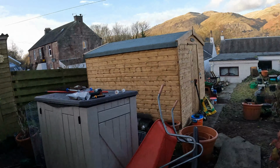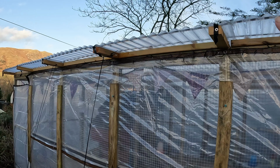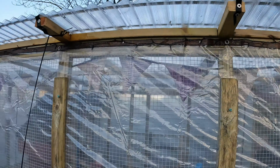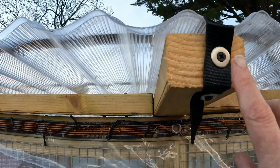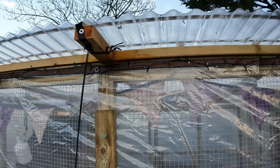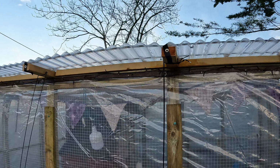So yeah, I'm cognizant of the fact that we could be quite exposed here, and we've got these roof panels up there that could blow and, you know, get caught by the wind. So what I've done is, you see there, it's webbing and it goes right over the roof, and then it's secured with screws and washers, and I've got them going across the lengthways and across the widthways to add a little bit more security where the roof's concerned.